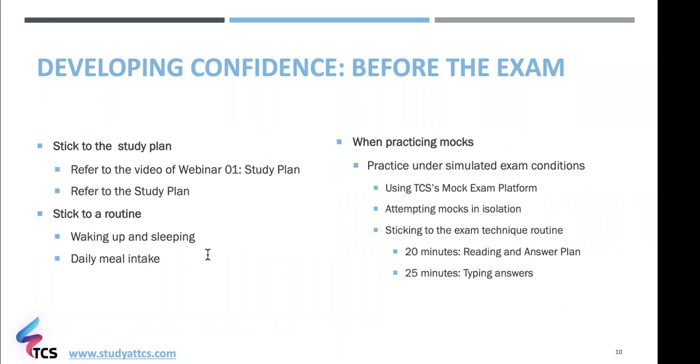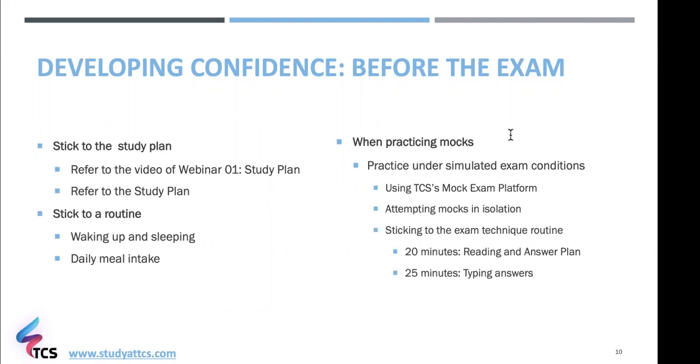If you do that, you'll fall asleep easily, and on top of that, you'll wake up easily as well. So at least until your exam, you have 4 weeks at your disposal. So at least until your exam, try to stick to a meal plan and wake up and sleep at the same time or stipulated time periods.